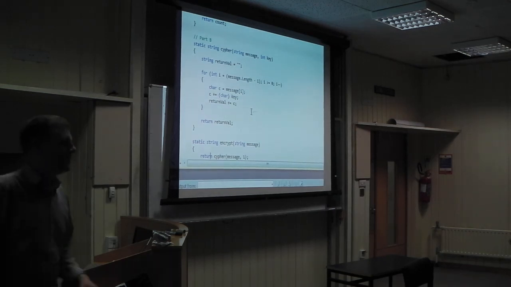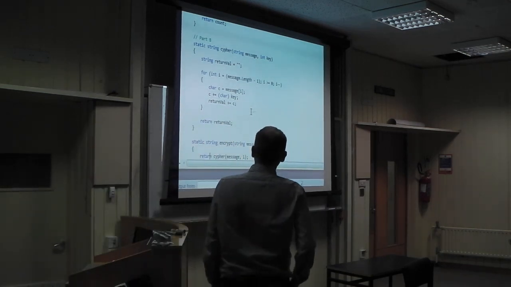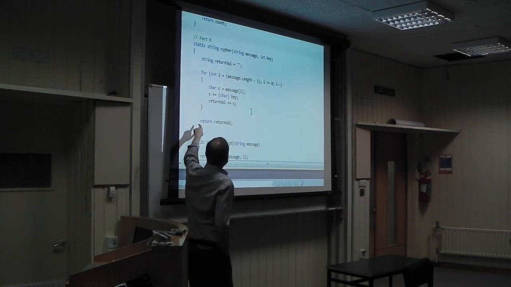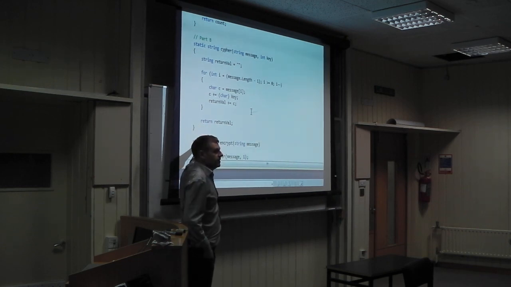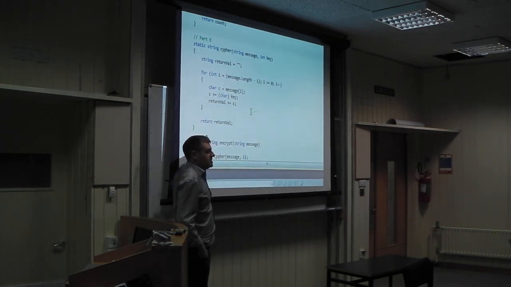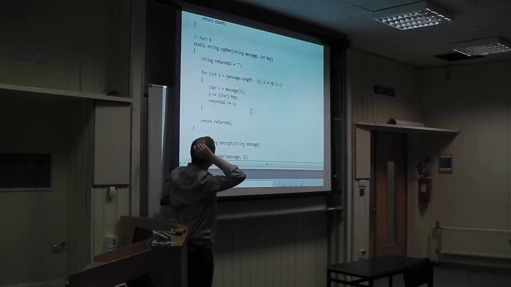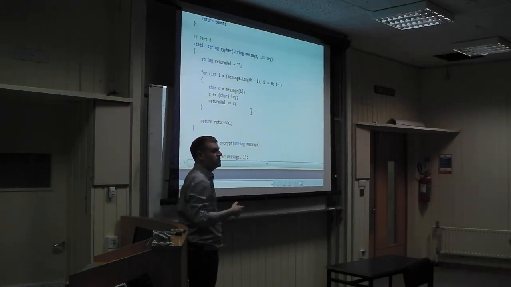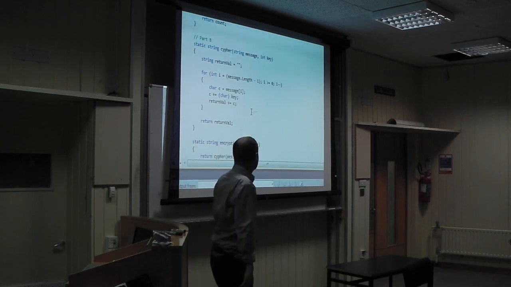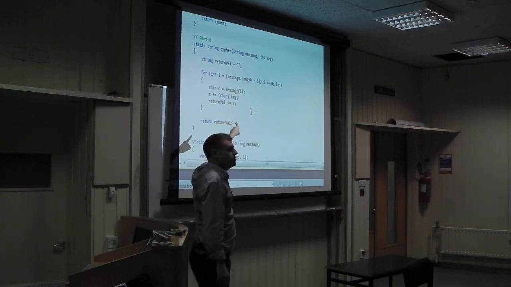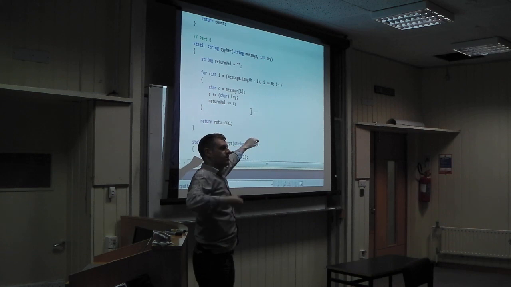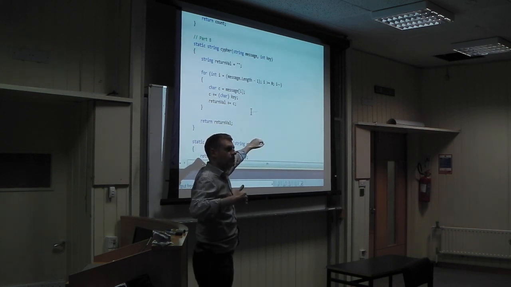To do the cipher thing, the most efficient way, I wrote this method called cipher, and this is my encrypt and my decrypt in one. If you notice, they're basically the same thing. One adds 1, one subtracts 1. So I just wrote cipher and I pass in whether I want to add or subtract. So key is going to be either 1 or minus 1. And then I go through the message from the last character to the first character, so I go through it in reverse.